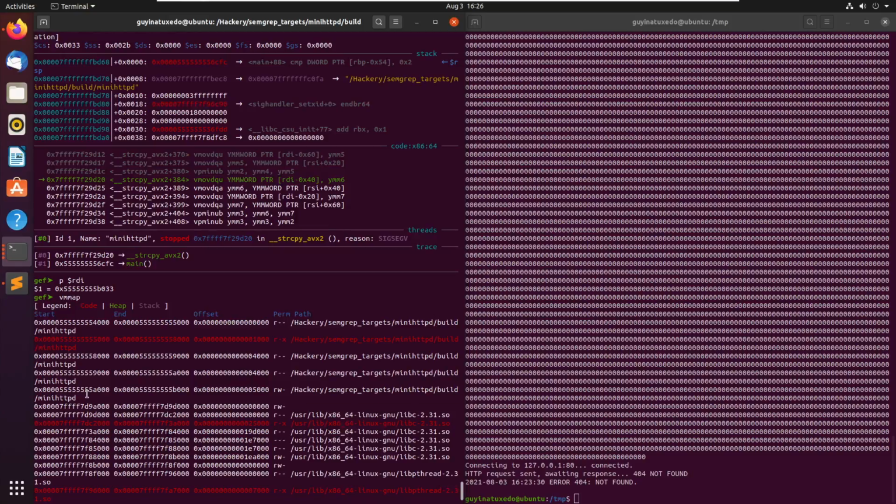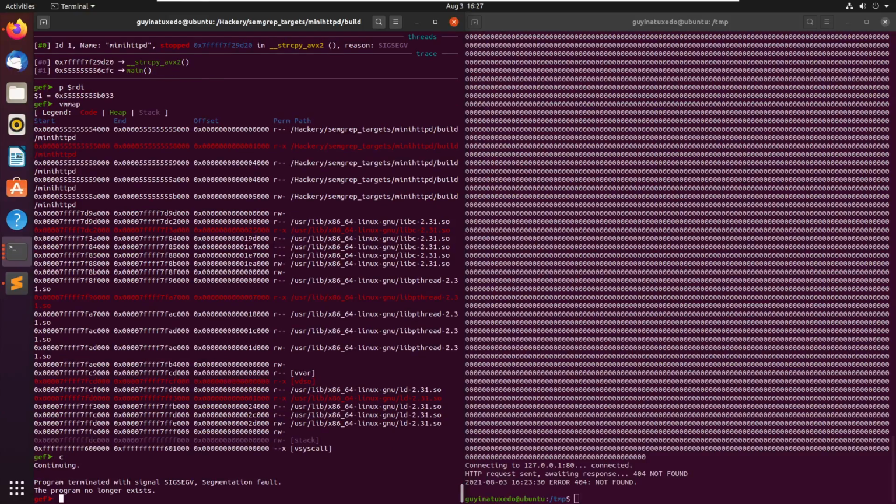Also, the global variable section is entirely in this. I can tell that because the memory permissions are RW. So yeah, it's overflowing that region and writing past the end of the mapped area, so that's where it's crashing. It's not smashing the stack, it's just exiting with a segmentation fault.